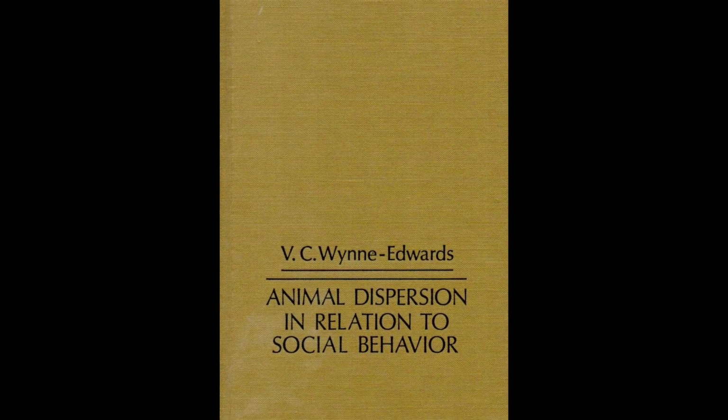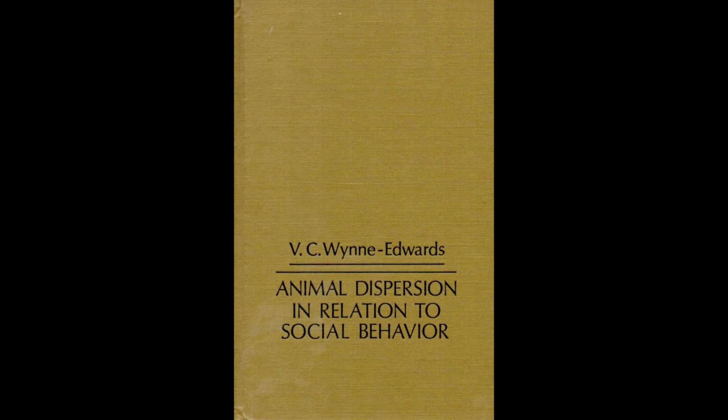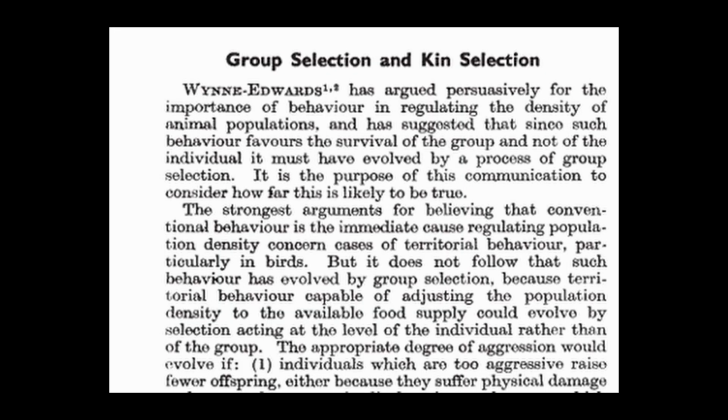An English zoologist named Vero Copner Wine Edwards published an influential book on group selection in 1962 titled Animal Dispersion in Relation to Social Behavior. This book would have almost certainly been on the minds of both Bill Hamilton and Maynard Smith, and upon receiving Bill's manuscript to review, Maynard Smith would have immediately seen its relevance to the debate on group selection. Now, your feeling about what happens next is a matter of interpretations and motivations. Maynard Smith recommended that Bill split the manuscript into two parts, the first dealing with the mathematical treatment, and the second the application to the evolution of behavioral traits. While Bill was working on this revision, Maynard Smith published an article in Nature titled Group Selection and Kin Selection.